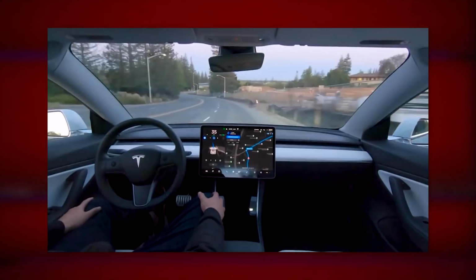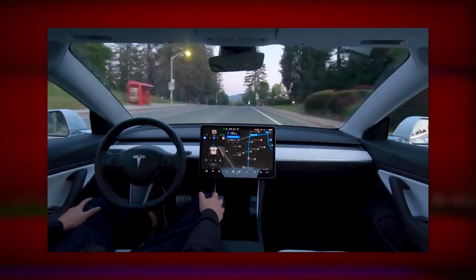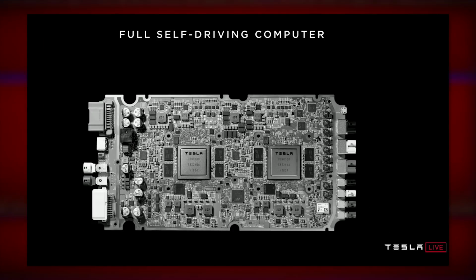Yeah, but to back up his argument that Tesla's self-driving is going to be ready for prime time any day now, Musk unveiled a new CPU that's actually been shipping in new Teslas for the last month or so, secretly. It's the first chip to be purpose-built from the ground up for Tesla vehicles. I guess in the past they were using NVIDIA stuff. In typical Musk fashion, he said of this chip, Tesla, which has never designed a chip, designed the best chip in the world. It's delicious.